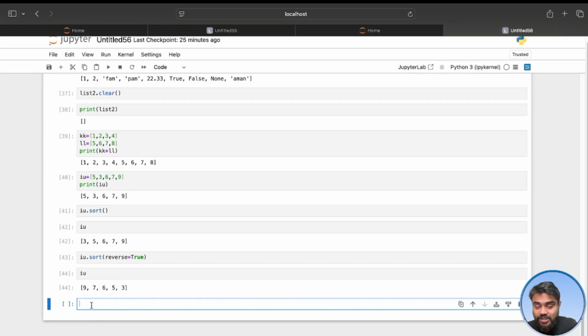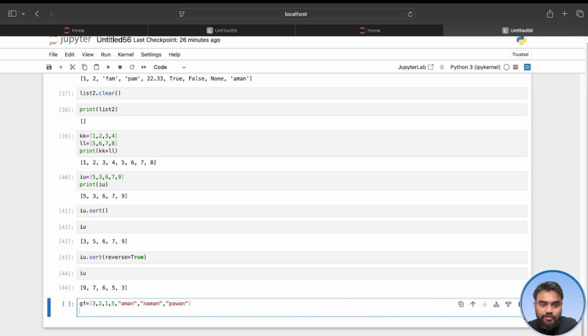Now you can ask me the question, if there would be integers again with strings, how can we do that? I'm going to take one more, gf is equal to this list, 3 2 1 5, Aman, Naman, and Pawan, any names you can take.